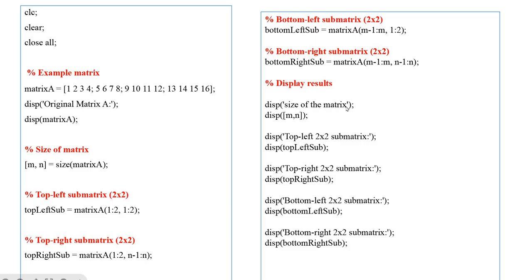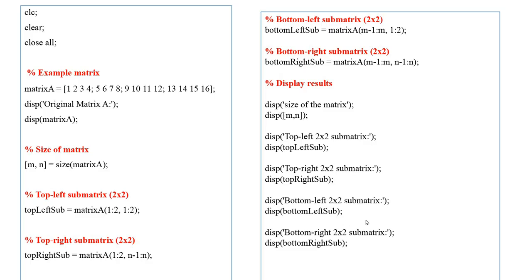Then disp of the variable that holds the size of matrix A. Then we display the top left submatrix of order 2 cross 2, using disp of top left sub. First it will display the message, then it will display the elements. Similarly for top right, bottom left and bottom right.